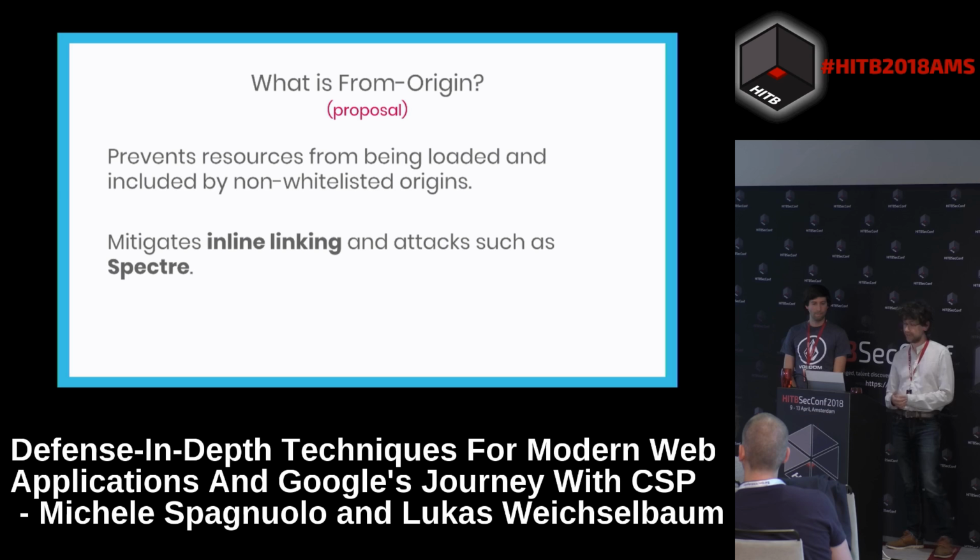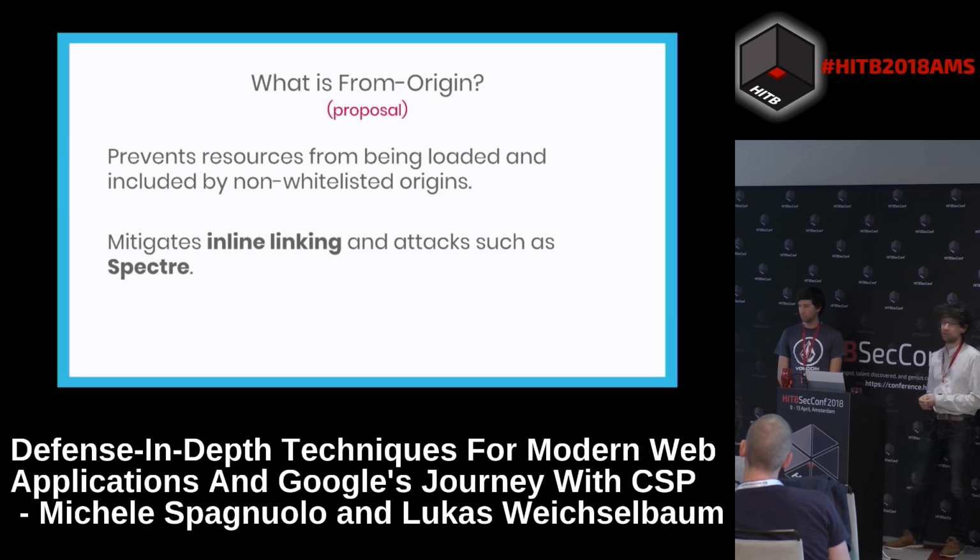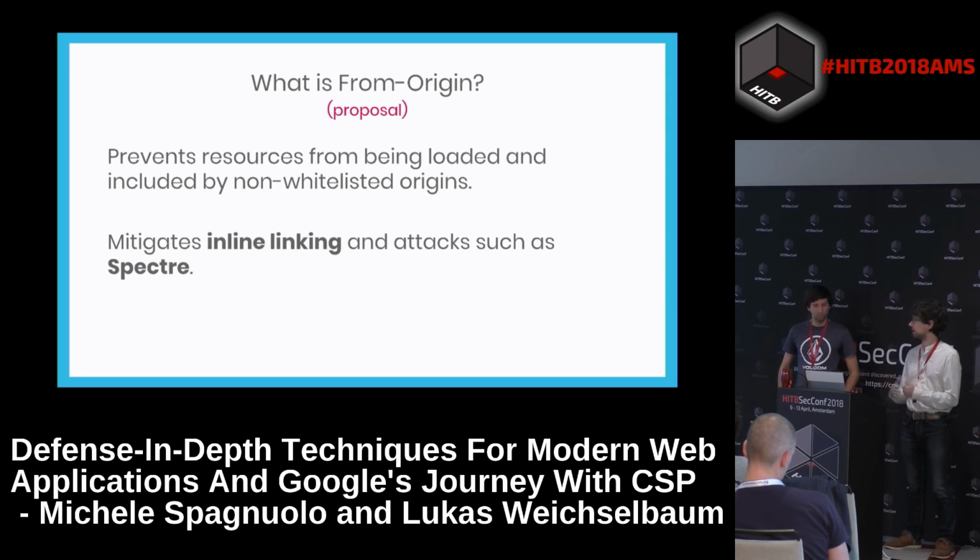So yes, sure, this mitigates inline linking. There are even some attacks, like bandwidth leeching, these kinds of things. You could inflate the hosting bill of someone by just including, in some high traffic forum or 4chan, all the heaviest resources that you have. But this goes even further in mitigating attacks such as Spectre. So it is an interesting extra that is in the hands of web developers to restrict basically all the resources from being loaded from outside.